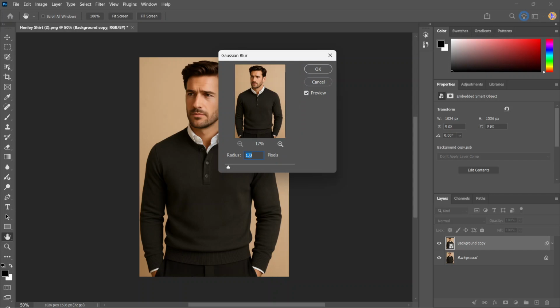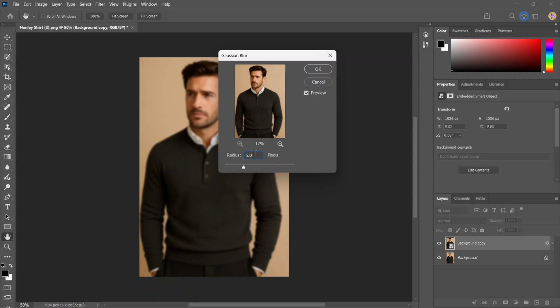A small radius around 0.5 to 2 pixels gives you a very subtle effect. This is useful for lightly smoothing skin, taking the edge off digital noise, or softening harsh lines without making the image look obviously blurred. If you move into a medium radius, roughly between 5 and 20 pixels, you'll notice a much more pronounced blur. This works well when you want to soften backgrounds while keeping the main subject sharp on another layer, creating a shallow depth of field look.